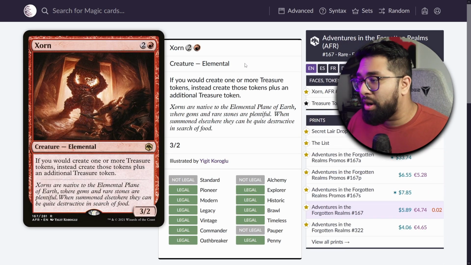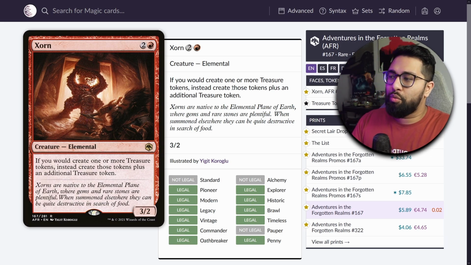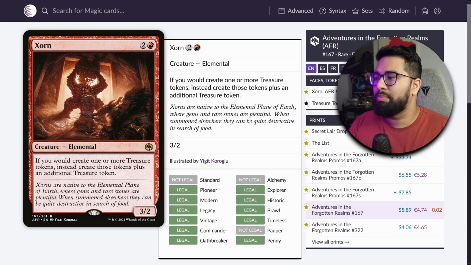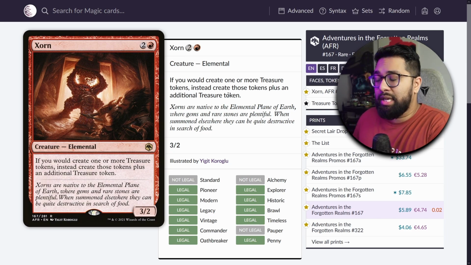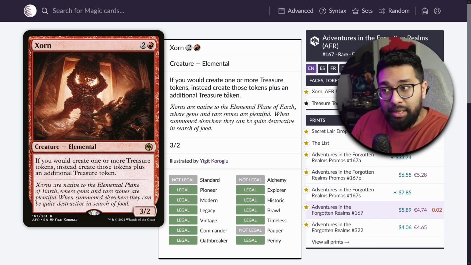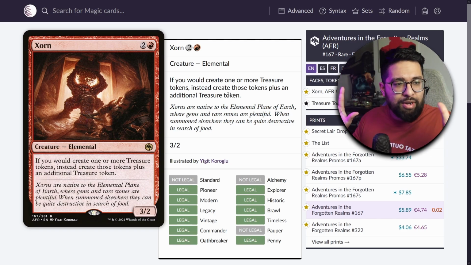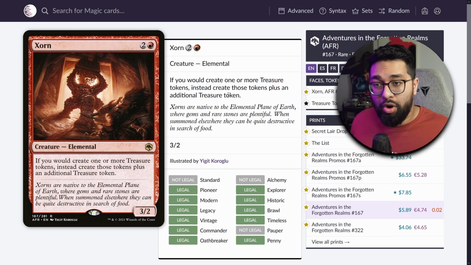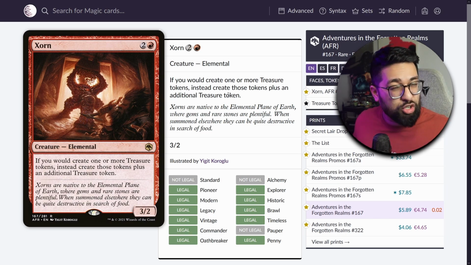Next one is going to be Zorn. This one is a personal favorite of mine from my Ragavan commander deck. If you create 1 or more treasure tokens, instead create those tokens plus an additional treasure token. More ramp is great, not only for the Mr. House ability to have more treasure mana to activate, but just an all-around synergy piece. You're going to see that as we go into more cards. This is the type of commander deck that I'm definitely looking to build to be more treasure centric.